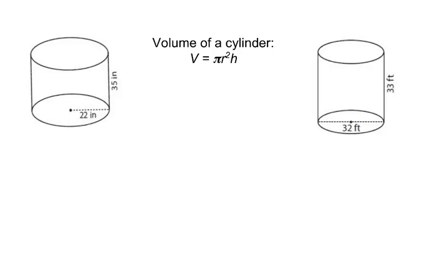So let's talk about the first volume formula, the volume of a cylinder, okay? The formula for the volume of a cylinder is pi r squared times h. So pi times radius squared times h. Well, the first thing you have to do is find the radius. Let me remind you that the radius is half of the circle, okay? Half of the circle. So all we're going to do is plug the information we know into the formula.